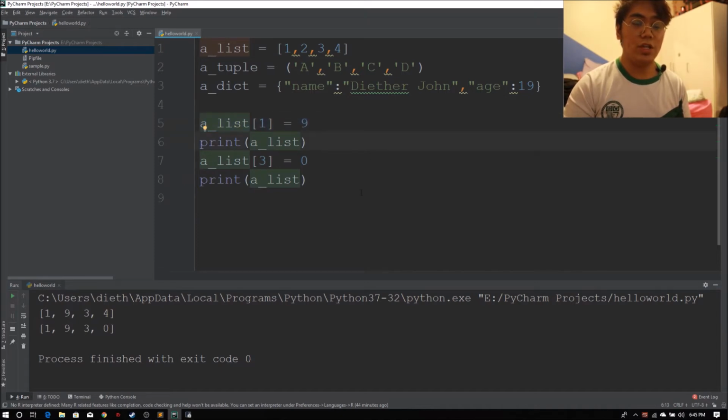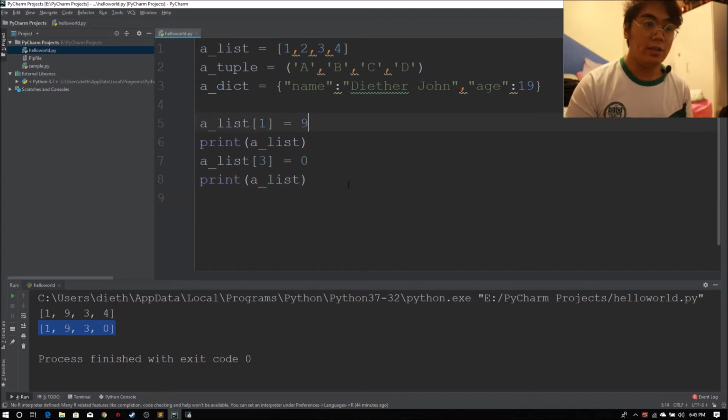We changed the index 1, which is 2, to 9. Now we got 1, 9, 3, and 4. Now again, I try to change the index 3, which is 4. Now it's 0, so it returns 1, 9, 3, 0. So it still retains the changes that we had made with the previous code.